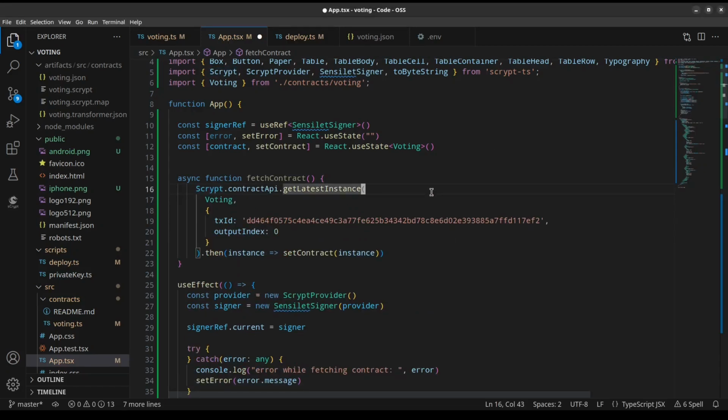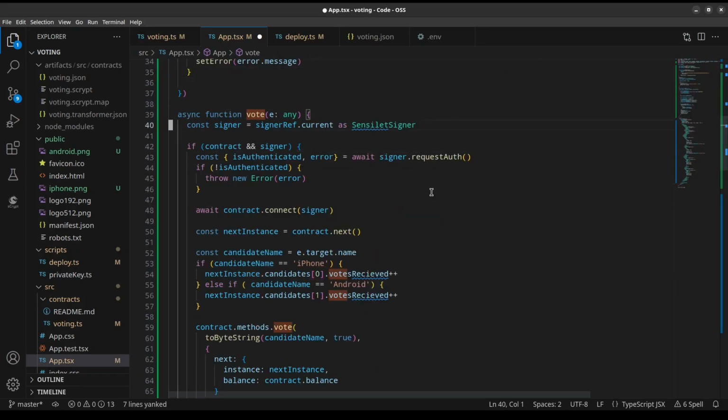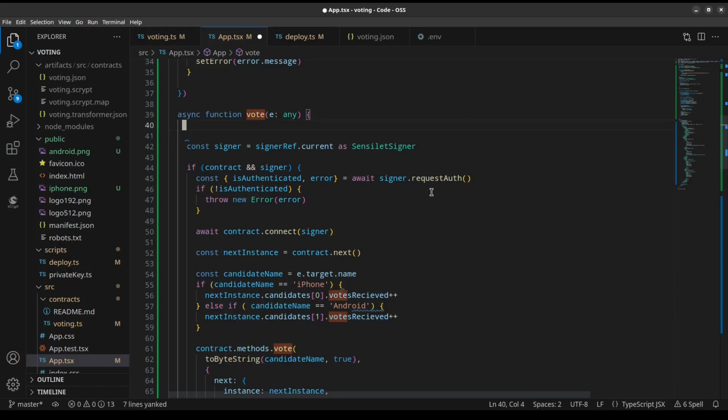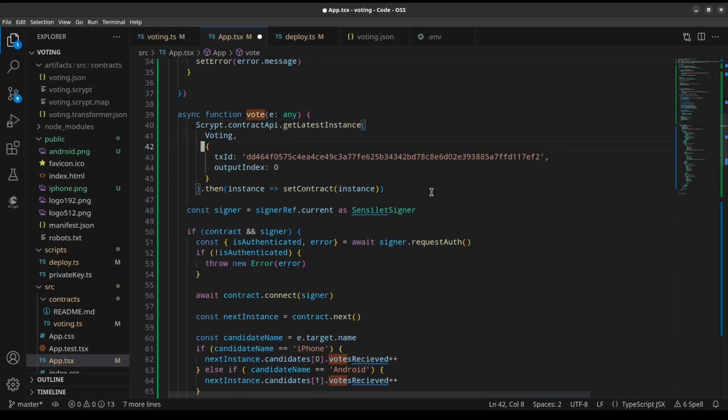Or actually, never mind. Let's just fetch this within the vote function at the beginning, because this is an asynchronous function.